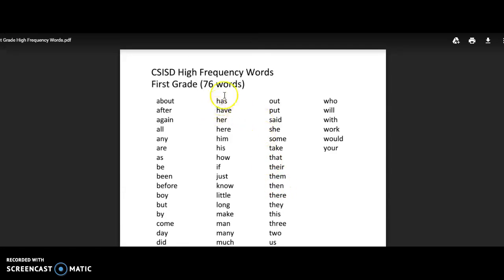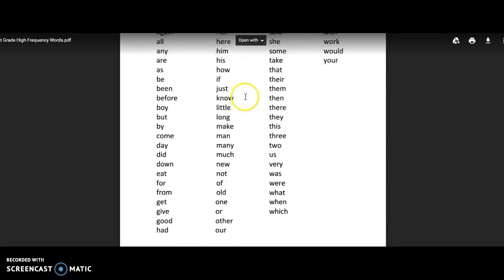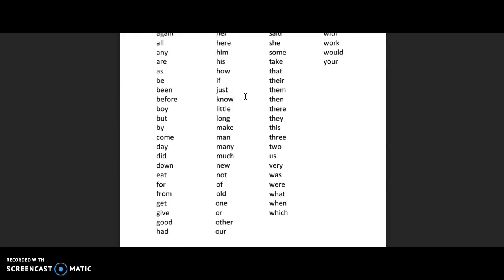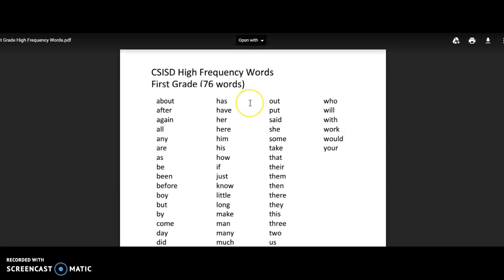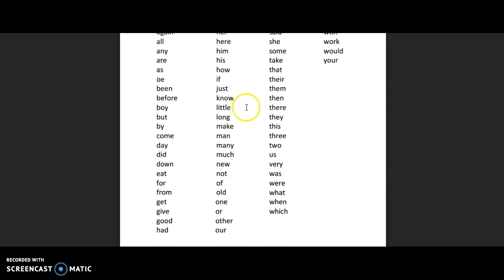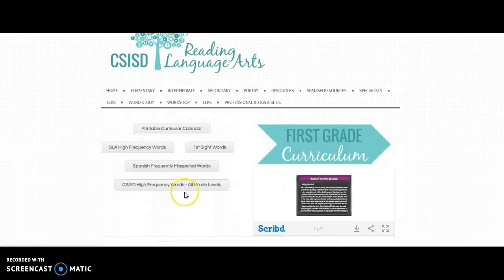And so this button up here is for your first grade sight words. If you click on it, it's going to give you a list of the 76 high frequency words that your first grader will learn in first grade. And so these are the words that they should know before the end of the year. So this is a great list to have to work with them at home, have it out while they're writing, or even practice wherever you are, in the car, in the bathtub, because they're just sight words that they need to learn.